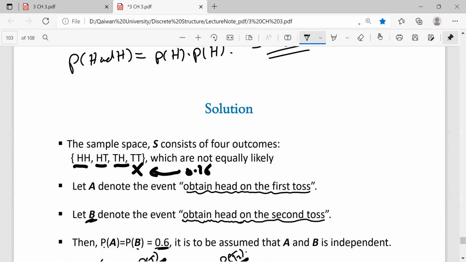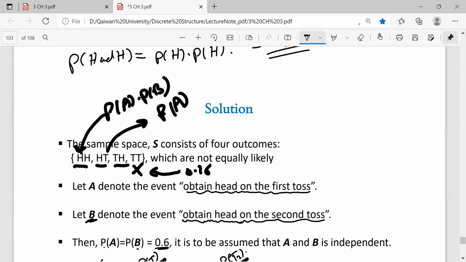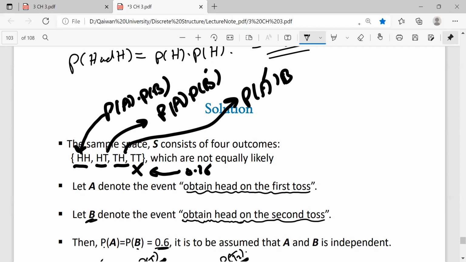Okay, and also you can find it by this way. It says probability of A times probability B, plus, for this one, probability of A times probability of B complement, because here the second is tail. And for this one, it's probability of A complement times probability B. We find these and then the sum of them. You will get the same. Let's see.